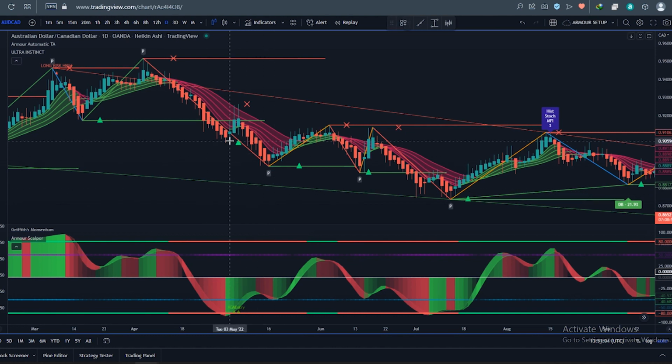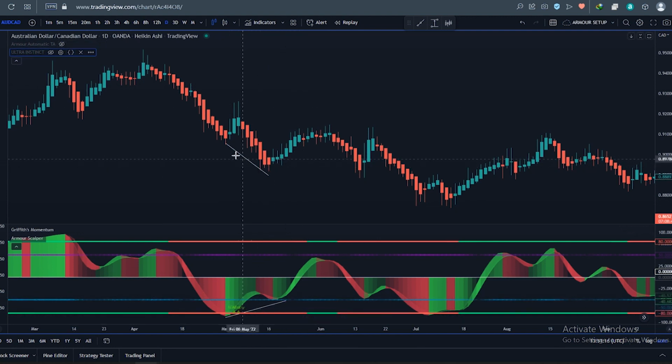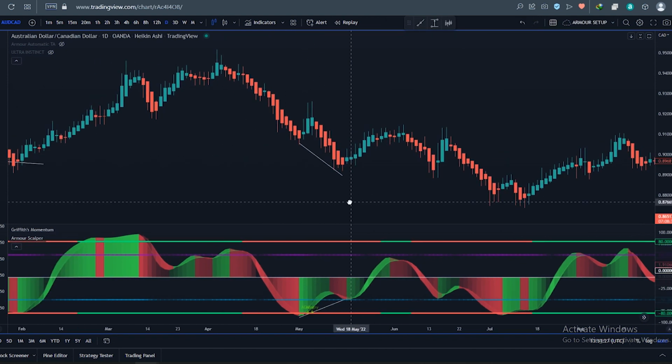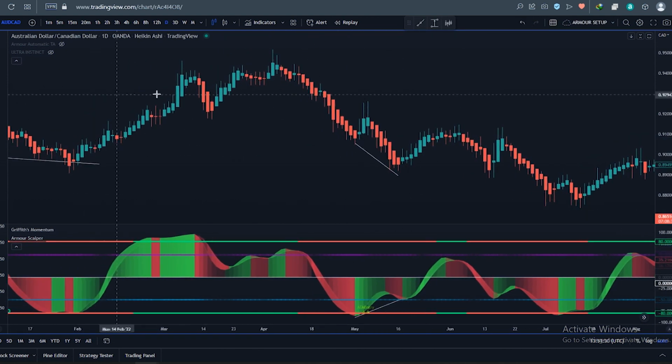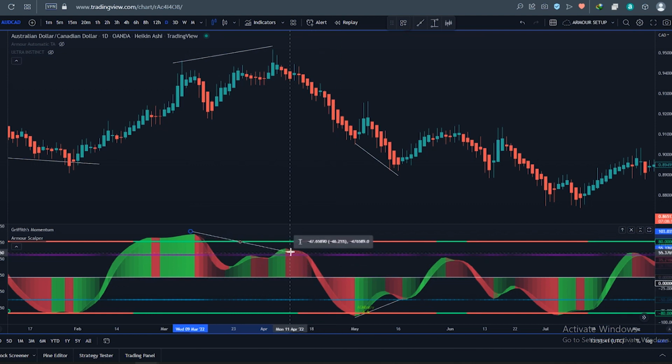There are also divergences. If candles are going in a different direction than the scalper, that means it's a divergence. The candle is making a lower low, the scalper is making a higher high. That means it's bullish, it means go up. Similarly, let me show you bearish divergence. Candles are making a higher high, going higher than the previous price, and the scalper is making a lower low. That's called bearish divergence, meaning price goes down after it changes the color.